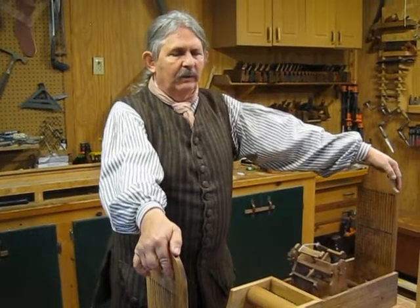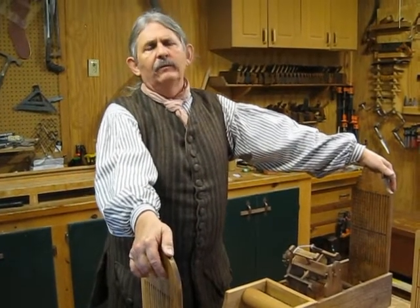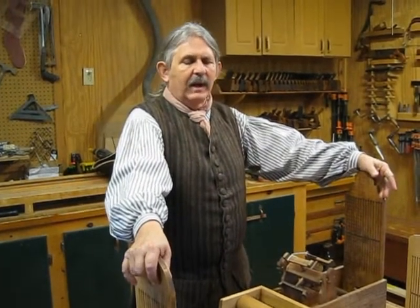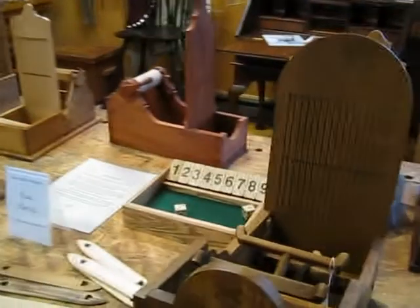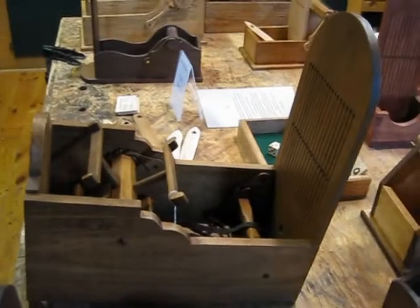Every once in a while I get one that comes along, a really good experience I had at the end of the summer. I made one from a picture that came from North Carolina, about the 1770s. I'd made it simply as a display piece because it was a relatively crude, unelaborate thing. And a lady says, "I want to buy that." So I finally let her have it. And that was about a year ago.